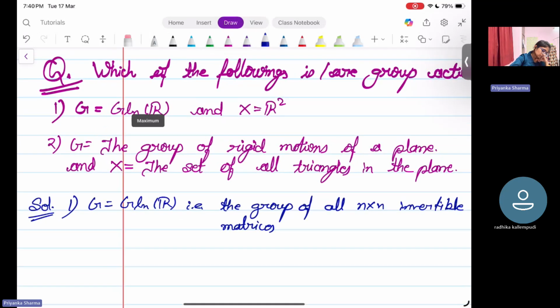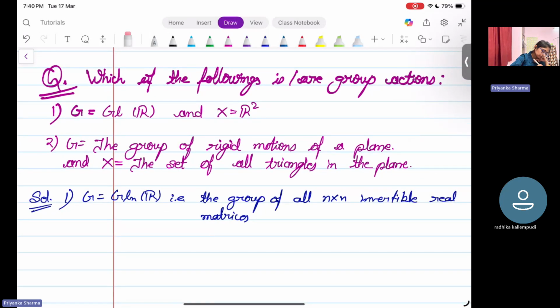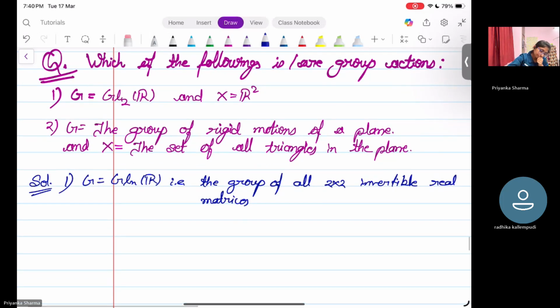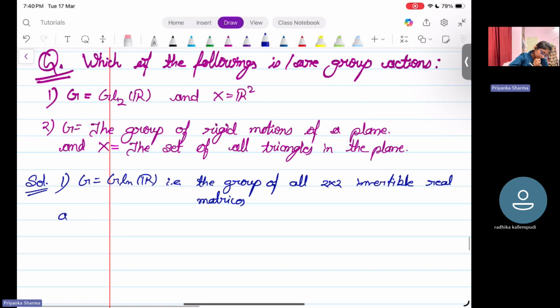Let's say for simplicity, we define it. Otherwise, it won't be suitable. And X is R squared. That is, column matrices, we can say, (x, y).